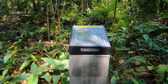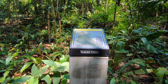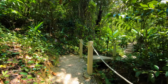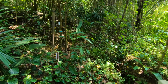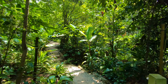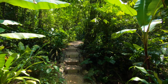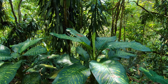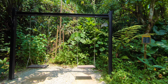I know I keep saying this, but seriously, don't be worried about coming here and walking around. Everywhere is signposted. The good thing with the GoPro is I can walk and the camera isn't crazy jumping around, and it's all stabilised and it makes you feel that you are walking around with me. So right now, Mum, you're walking through the jungle, the forest here in Kuala Lumpur. How cool is that? They even have swings here. How cool is that?